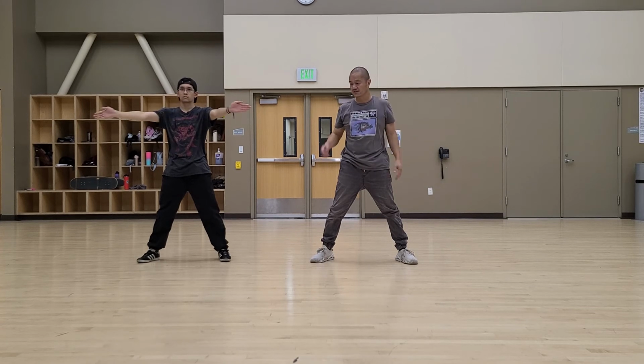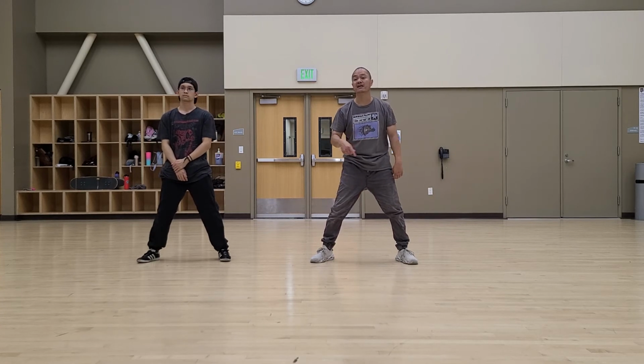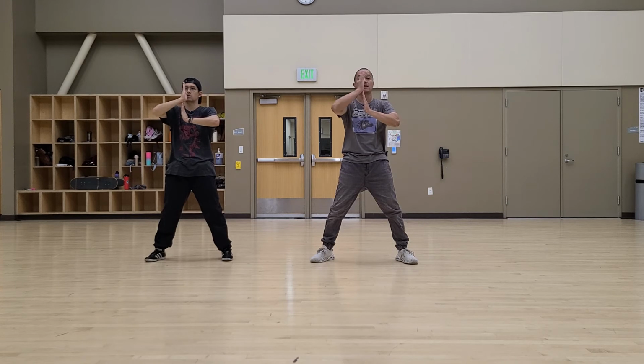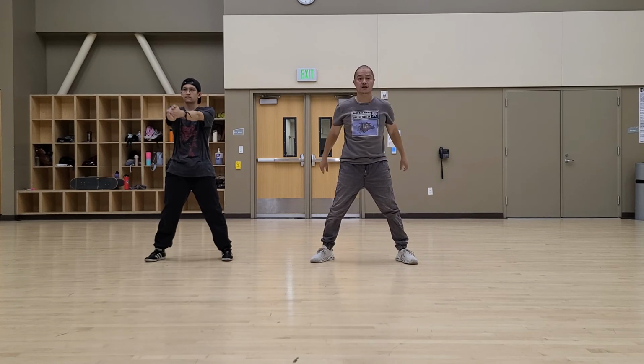Okay? So let's try it again. Do it slow. Do it without music and count. And then eventually you're gonna get faster and faster. Then you'll be able to meet with the music. 6, 7, count, and 1 and 2 and 3 and 4 and 5 and 6 and 7 and 8.